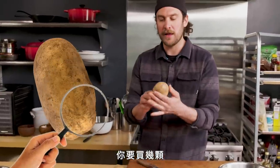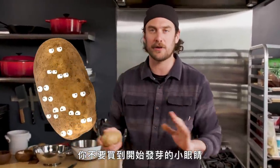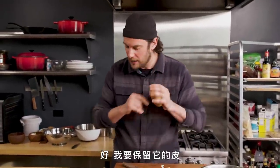Look for a nice one. You want no blemishes, no rot spots, you don't want any of the little eyes starting to grow. A nice, solid, perfect potato. I love potatoes, all right? And I washed them nice, a little scrubby scrub with some fresh water, okay?